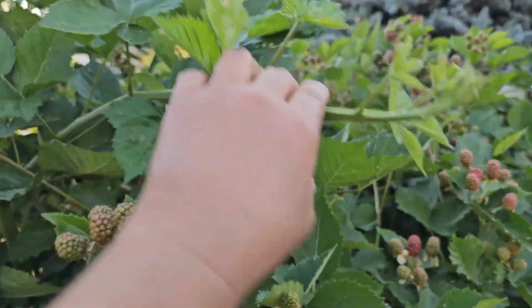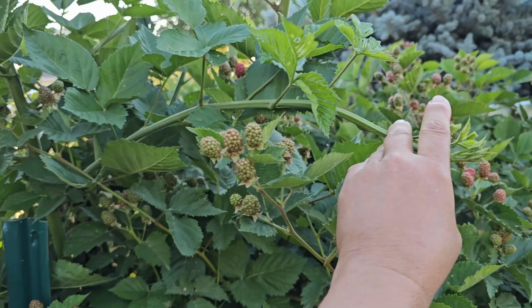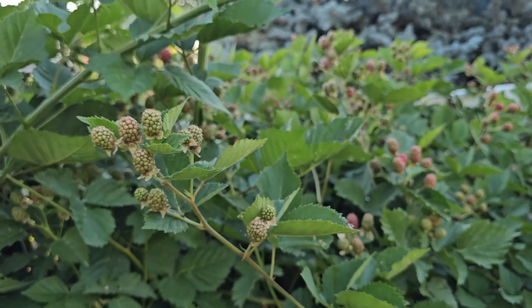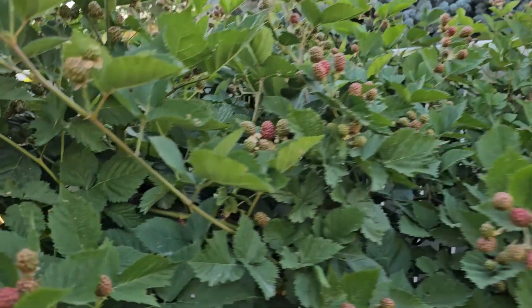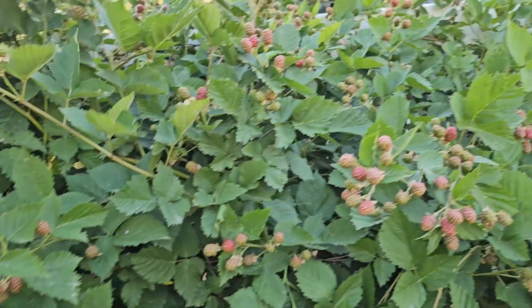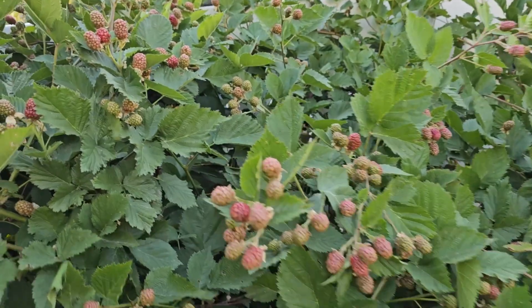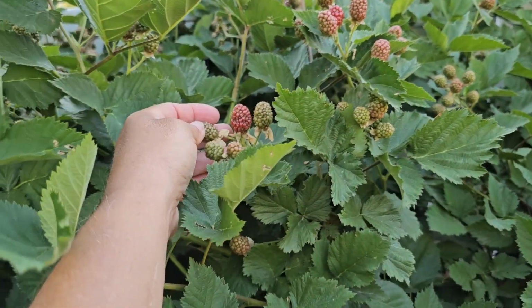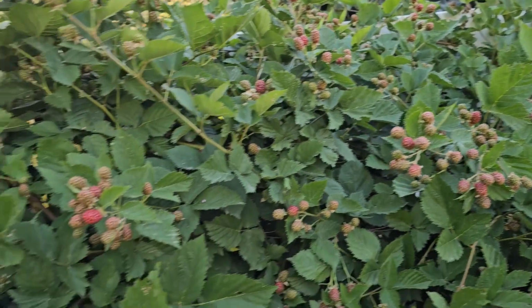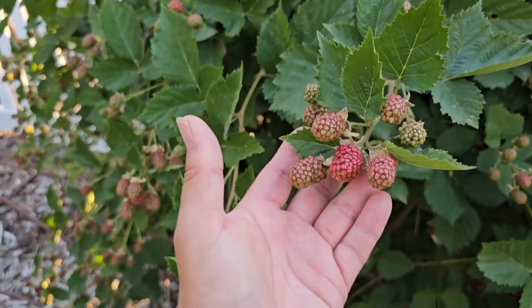And what they do is they form these side shoots. And then this fall or early next spring, I'm going to take these side shoots and prune them back. And that's where the fruit clusters form. So if you do that, you get twice as much fruit. And it looks like we have probably another 3 or 4 weeks and we're going to have blackberries. Now these are delicious. They did produce a few last year, but not near this amount.